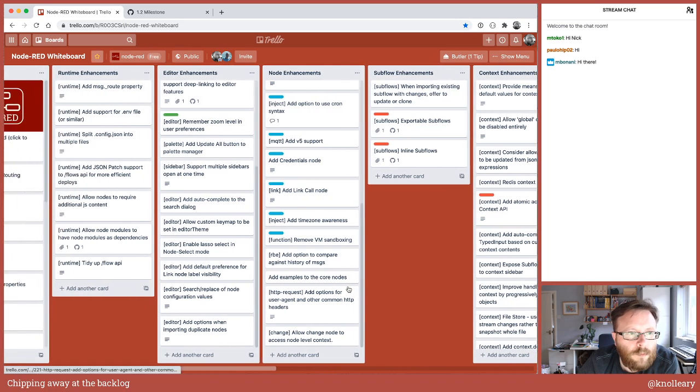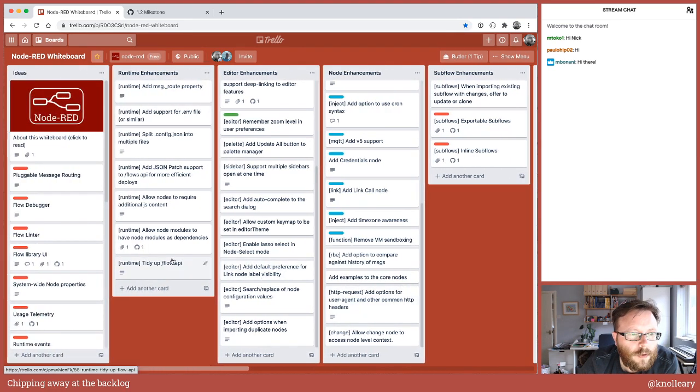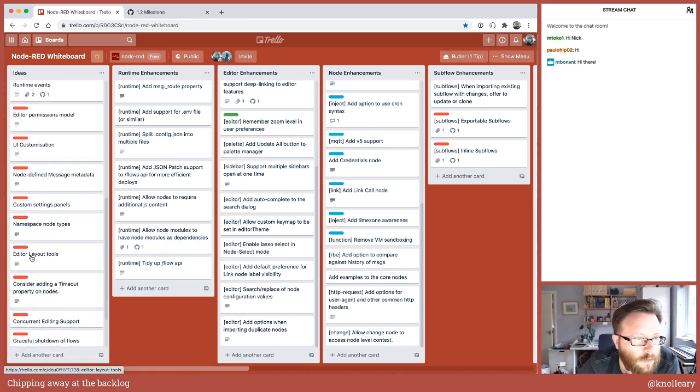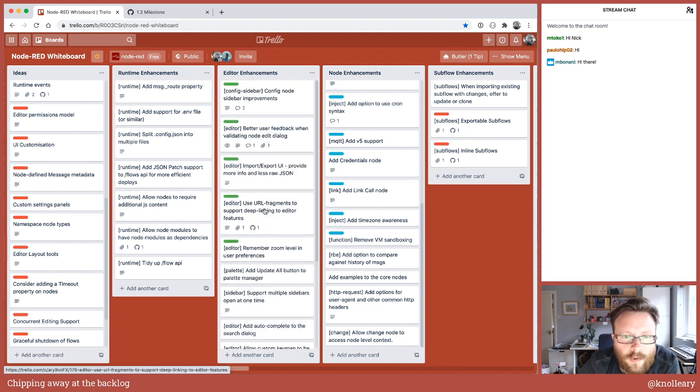It doesn't commit us to doing it. It's still a bit of a pick and choose, and things change over time. There's some stuff on here that's been on here for like 6, 7, 8 years. 8 years? That would be impressive. The project's not 8 years old, but you get the point. So sometimes it's nice just to dip in here and remember some of those features we've talked about before that we'd like to do.